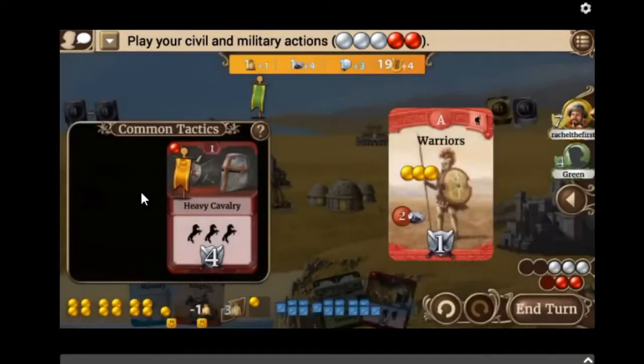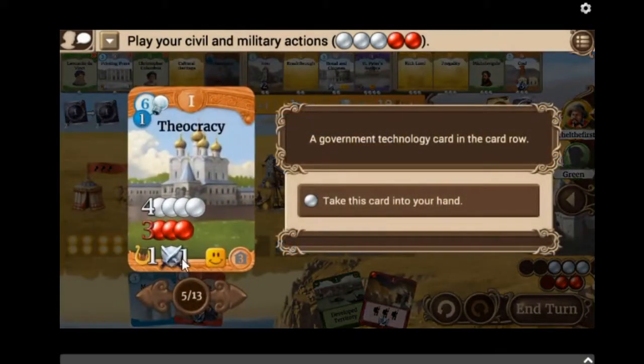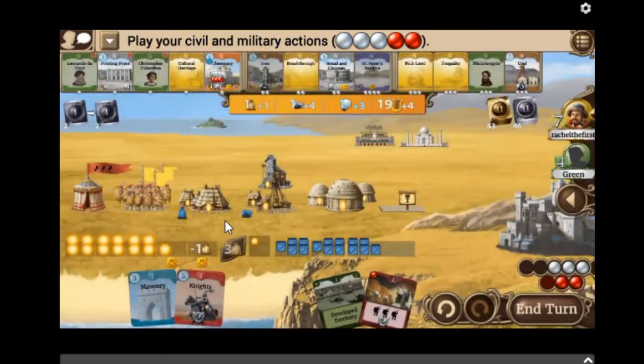So let's rebuild a warrior. And that puts us back up to 7, which I'm happy with. And we have 3 civil actions left. So theocracy is another government. We're not going to change to theocracy because I don't want to lose a civil action. It would produce a point and give us some military strength and a happy face. Because people love theocracies, but I don't know.